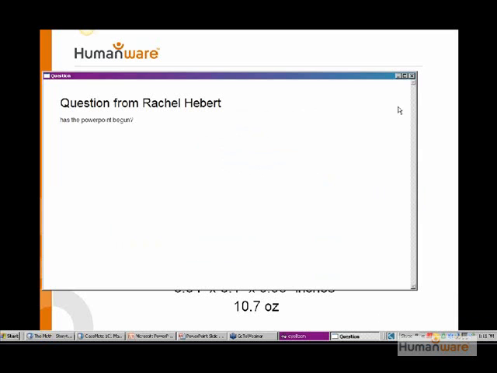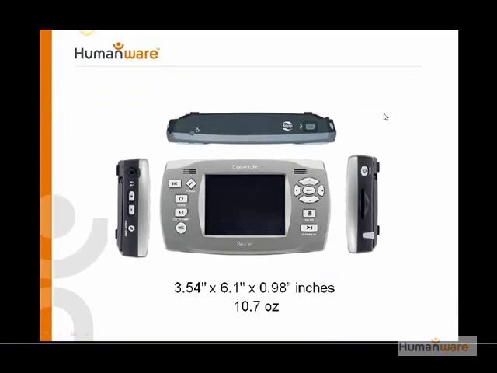Let me just answer this question. Yes, the PowerPoint has begun, Rochelle, and you should be receiving, on the very front of this is only a picture, so those individuals on Accessible Event, there's no words on this slide, so you aren't going to hear that. Through Accessible Event, you will be able to have the material read, and so there's not anything being read on it at all. There's a graphic that I'm explaining right now.